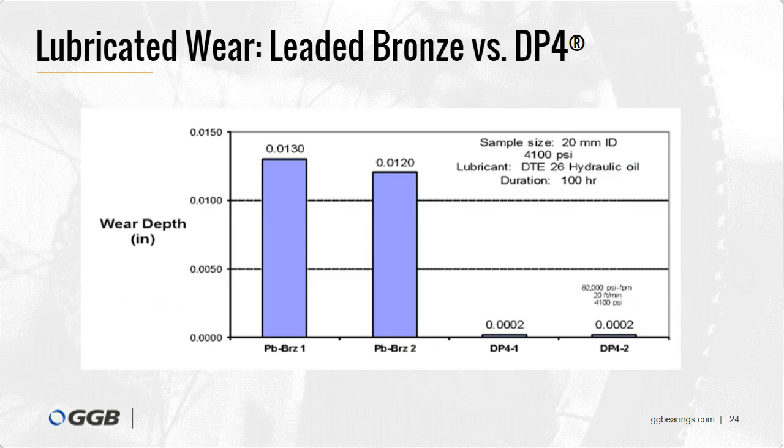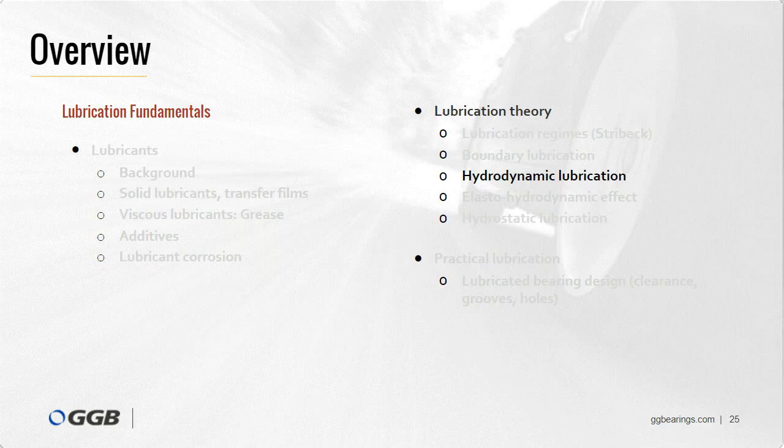Here's the wear of the two. Now, of course, PTFE is a lot softer than bronze, so you would think it might be more prone to wear. But as you can see here, the two columns on the left show the wear of the bronze bearing, much greater than the wear of the polymer bearing, which hardly wore at all. So you've got the friction effect of the lubricious system, and then you've got the wear effect, which follows it. So with that, I'm going to turn it over to John, and John's going to talk about hydrodynamic lubrication. Go ahead, John.